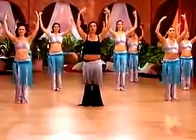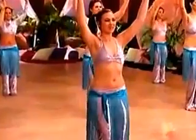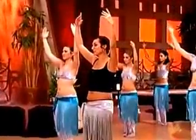Time, downbeat back. So it's back, front, back, front, back, front. Now remember to use your lower abdominal muscles when you come front and do not squeeze your glutes.